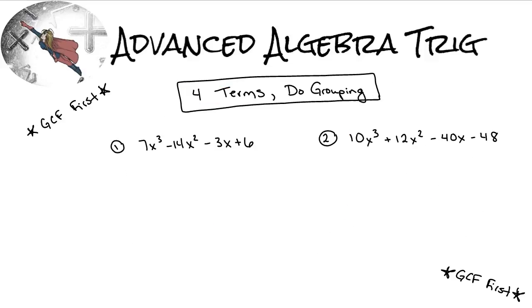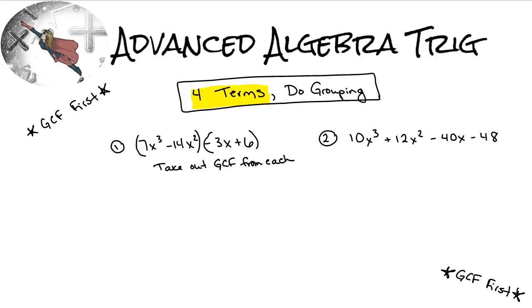And then the final kind here is anytime you come across a polynomial that has 4 terms, what we're going to do then is grouping. And I just was doing grouping in part of that last problem. So this will be a little bit easier, nothing too brand new. So we have 4 terms, so I'm going to put parenthesis here, and then what I do is just go like that so that the negative doesn't get split apart from the 3. Now take out GCF from each.